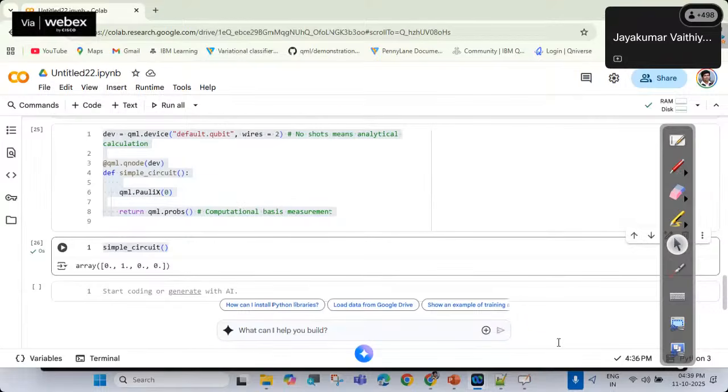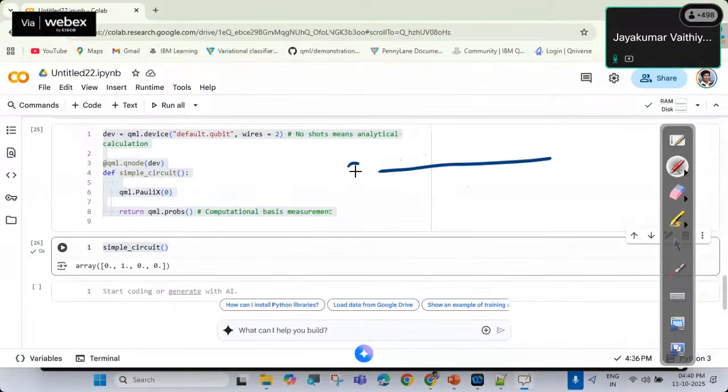What is the output you got? Instead of 1, I changed it to 0. I implemented Pauli X on 0. One zero. Very good, sir. 1, 0.